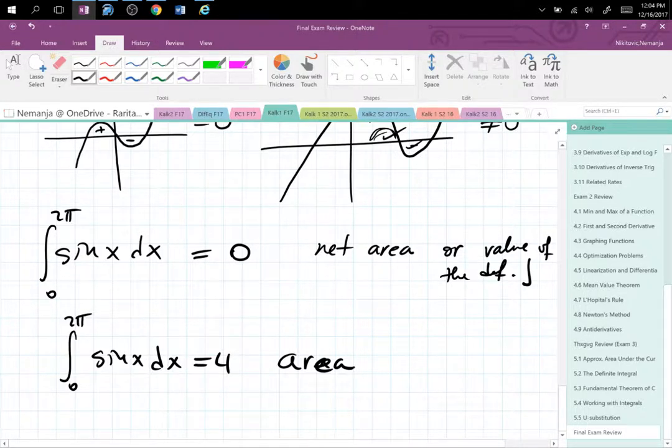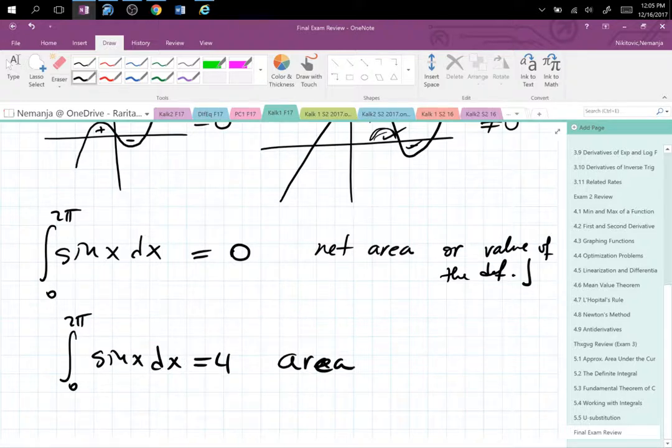Now, for 4, you can just do two integrals, so it's going to be from 0 to pi, and pi to 2 pi, right? Yes, and the pi to 2 pi would be under absolute values because that's the part that dips below. Okay, so anything that's below the x-axis, we always put that in the absolute value because you need to add them all up. Now, if you just say area, then we indicate that there is a regular area, not the net area, right? Exactly. Area and net area are not the same thing.